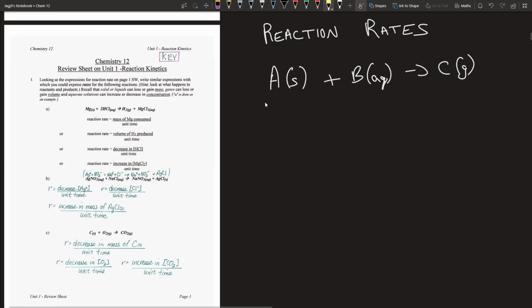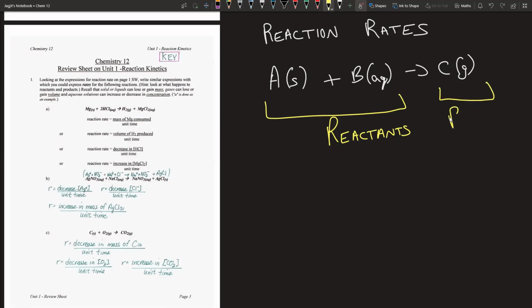So these guys on your left-hand side are called your reactants. I'm going to call them R. R stands for reactants. So these are going to react and you will get your products. Moving forward, I'm going to just call the reactants R and the products just P. So you have your reactants to the left, and you have your products on the right.